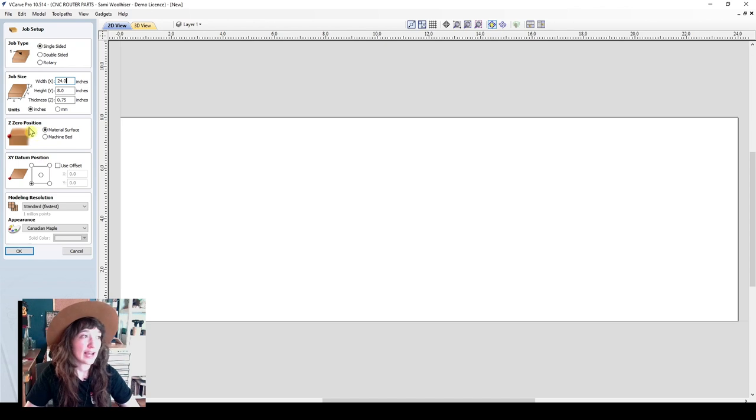Now we'll select our Z0 position. So this is going to be the material that we're going to be referencing off of with our touch plate. And I'm going to select the material surface. You can also select the machine bed, and you can see how that dot moves up and down. We'll use material surface. There are several reasons to select the material surface or the machine bed. We can review why you might select one over the other in a deep dive when we go into CNC zeroing in the future. But for now, let's just select material surface.